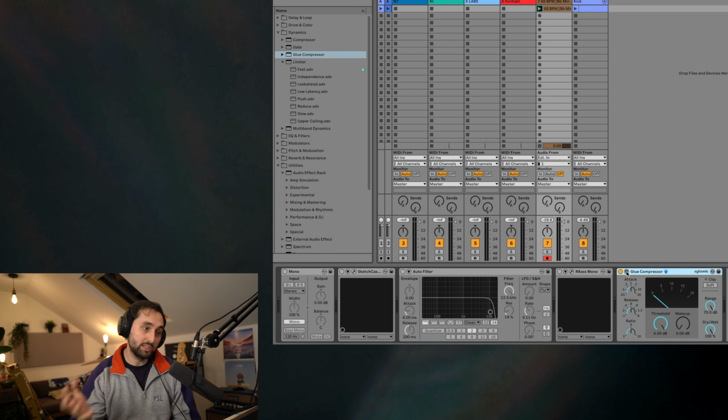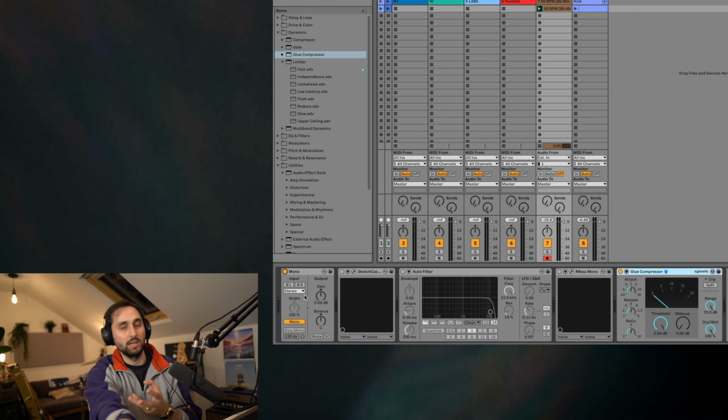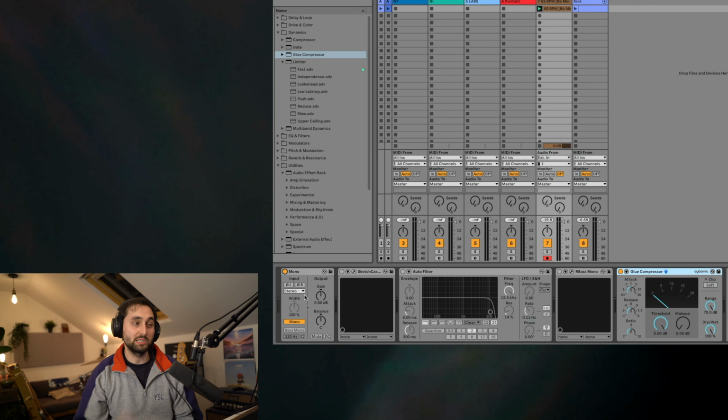So first thing I like to do is make sure I've got it mono. You can do that with Utility, with the mono preset, or you can do it with EQ Eight, or you can do it with external VSTs, or you can just literally bounce it to a single mono track. I'm not saying that you can never have bass in stereo, but generally, as a rule of thumb, you want to keep it mono.